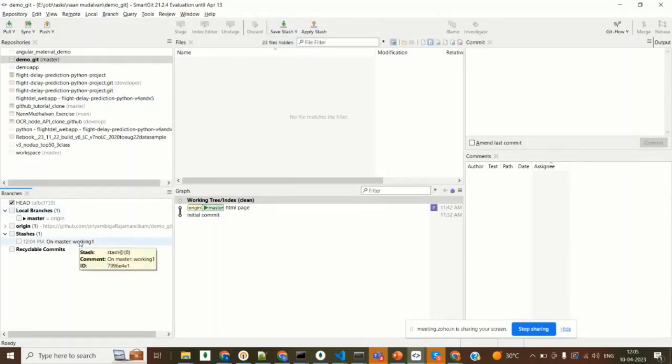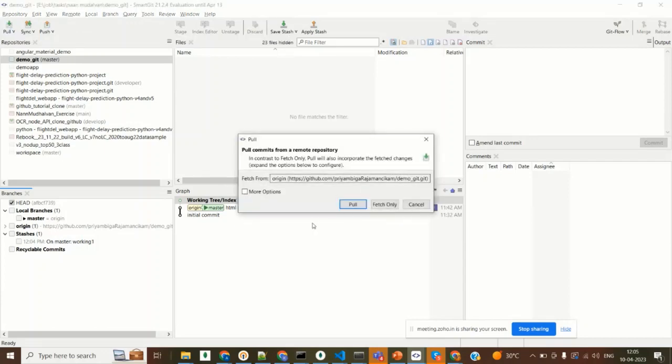This is the first step you need to do. Stash is nothing but you are just taking the backup of the changes you did. After that you need to pull it. What will happen after pulling this?